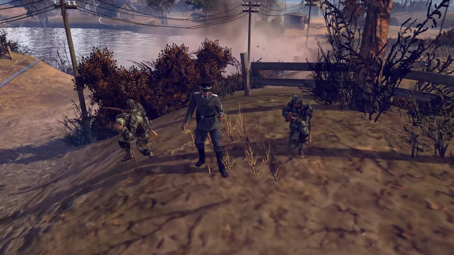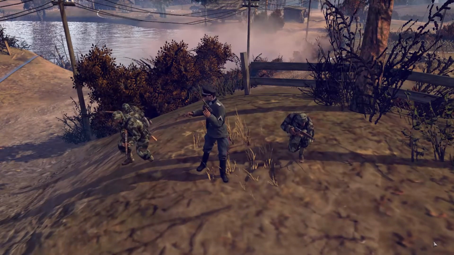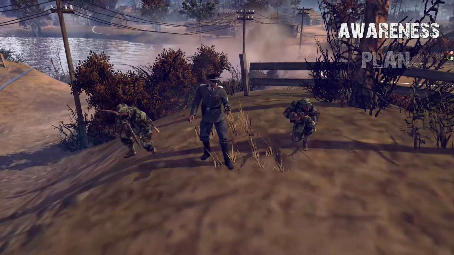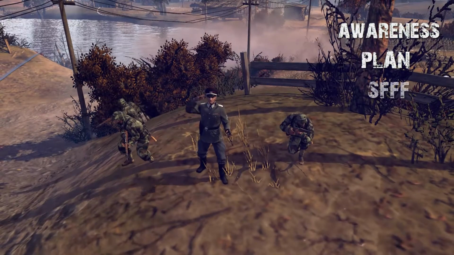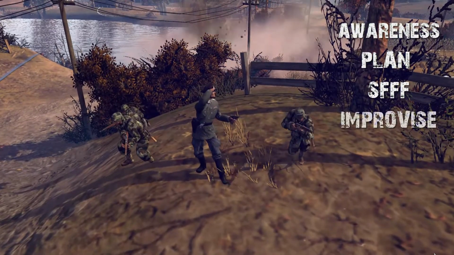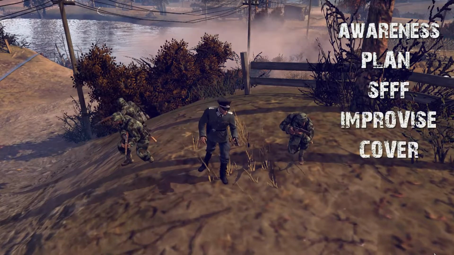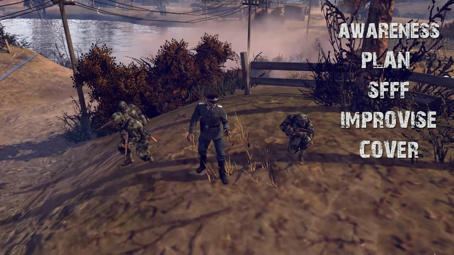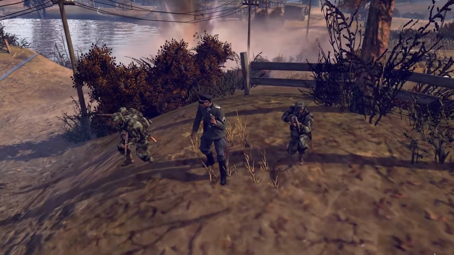Before we start, I will mention 5 key points. First is awareness. Second is plan. Third is spread your force, focus fire. Fourth, improvise. And fifth, cover. By following these steps we will go in and start our lessons.